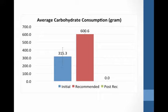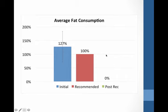And I just want to add that this is shown over and over again in research papers. It was also shown by last year's team. Those individuals that consume the right amount of carbohydrates tend to have the best endurance and they tend to have the best physical results over the season. I think we can say that without a doubt. And so that's something that we really want to focus on.